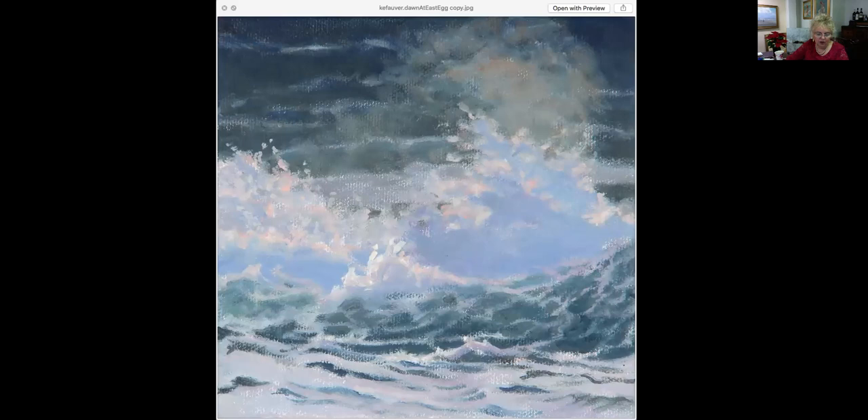This one is called Dawn at East A2. It is 30 by 30 — a large painting, not framed as a gallery wrap, painted on all the outside edges. It has a nice contemporary, modern look. It could also be framed up if that is the look you would prefer. It is an oil painting priced at $2,675. Some of the colors in the spray aren't quite showing up in the photograph — squint at it and you'll catch a little more of the values. If you can make it into the gallery, please do so — we have so many new paintings.